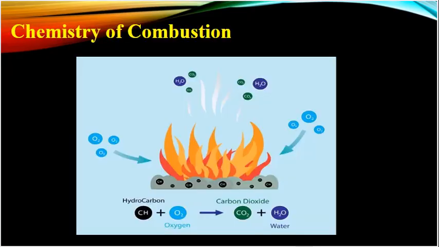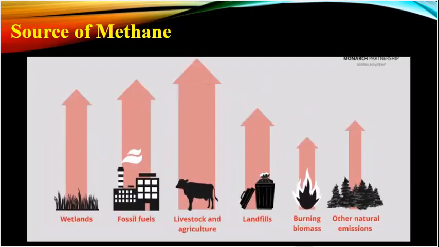Chemistry of combustion. The chemistry of combustion involves complex reactions where fuel molecules combine with oxygen, releasing energy in the form of heat. This process typically produces carbon dioxide and water as the main byproducts. Efficient combustion optimizes these reactions to yield maximum energy output. A thorough understanding of combustion chemistry can help improve efficiency and lead to cleaner energy production through precise control over the combustion process.